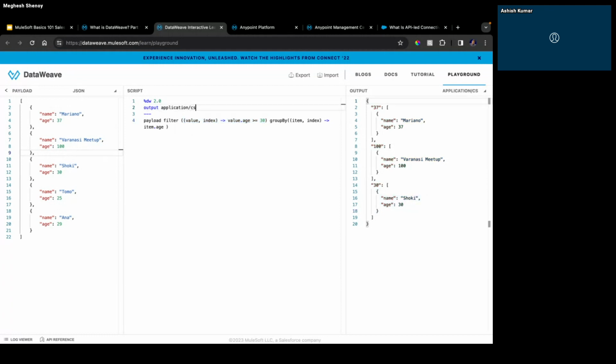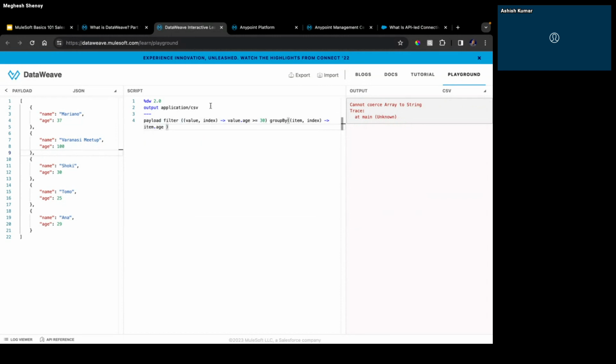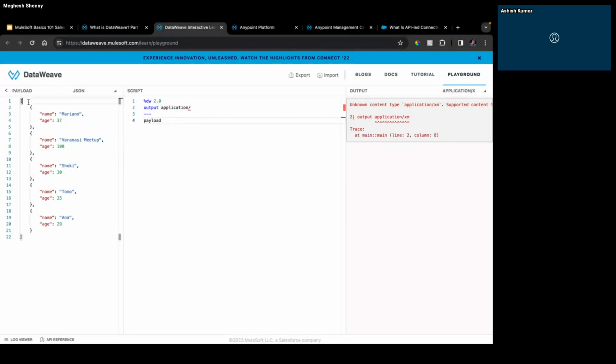Or else what we can do is we can also convert the data into CSV format. So this is an array, or in XML as well.